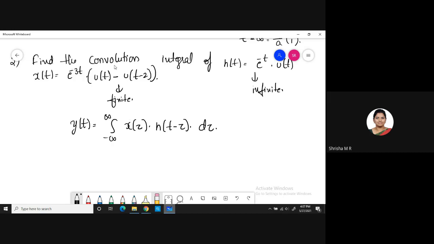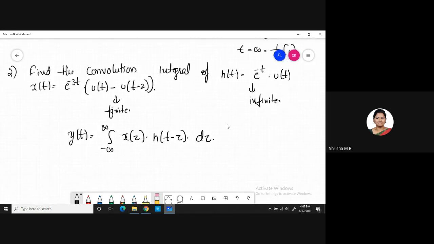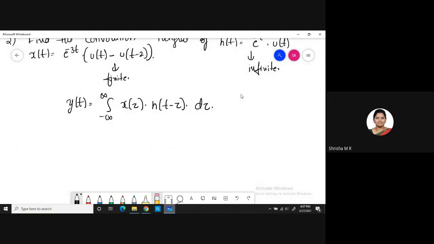Okay. So what is the x of t term? Replace t with tau. In h of t term, replace t with t minus tau. Always try to keep the lesser number of terms in this h of t, because if you do t minus tau for this, it will be very huge. So here it's proper. Suppose they give this as h of t, this as x of t, you can reverse that. Okay. Because according to commutative law, x of t convolved with h of t is the same as h of t convolved with x of t. So here it is proper.